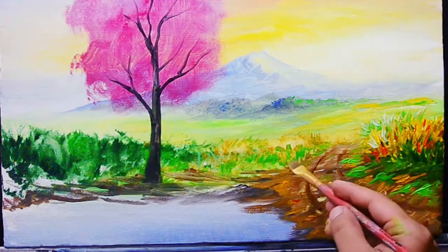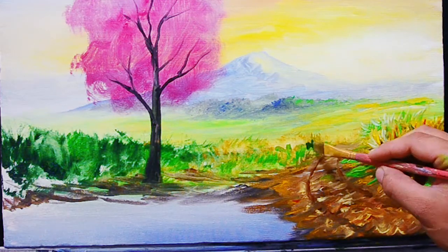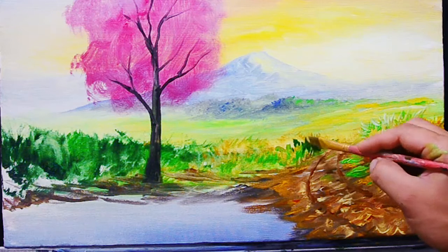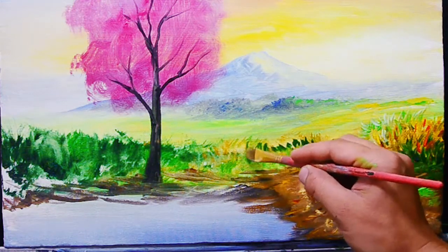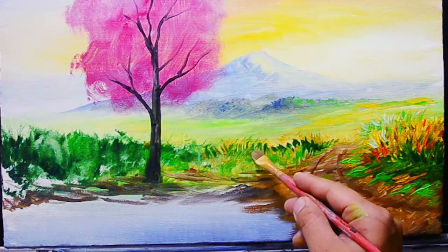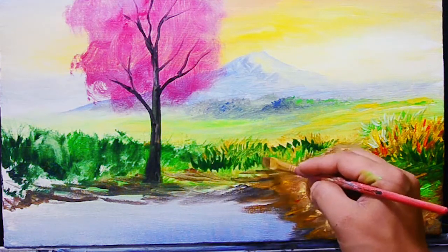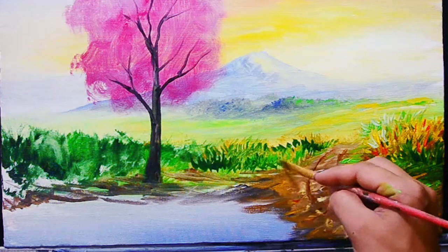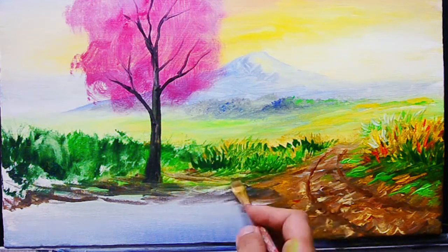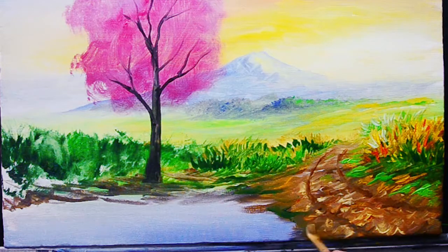I just add the hooker green for the grasses that are not affected by the lights. Observe my brush strokes, guys. That's very important. And also the brush tip position and how I do my brush tip techniques. Just very nice. It's a very nice painting here. Looking good for my painting.